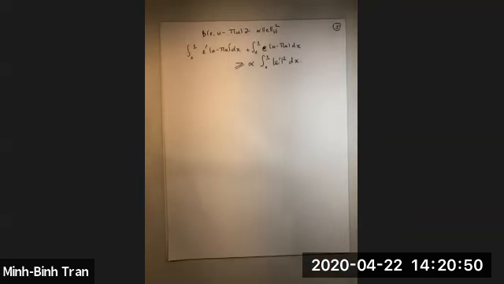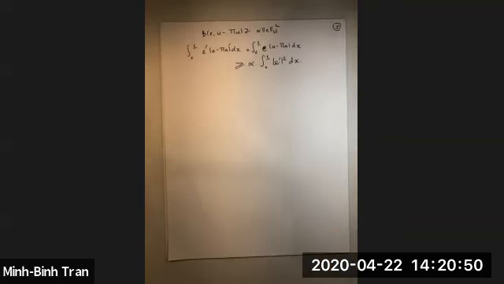So I know that the first term is smaller than the integral from 0 to 1 of E prime square dx to the 1/2, times CH. And the second one is going to be the same: I have E prime squared dx to the 1/2 times H, all right? So this is smaller than the sum of two terms. The first is smaller than C times the integral from 0 to 1 of E prime squared dx to the 1/2 times H, and the second is smaller than C times the integral from 0 to 1 of E prime squared dx to the 1/2 times H, right?